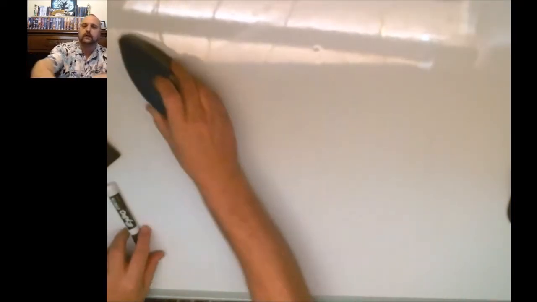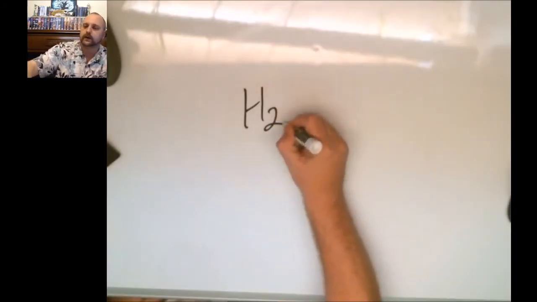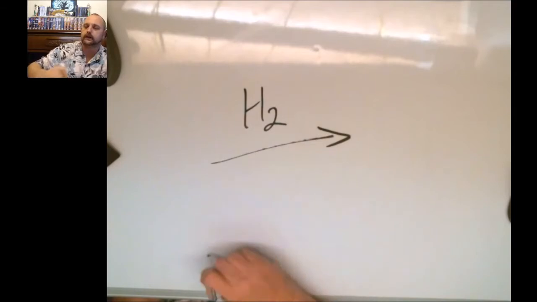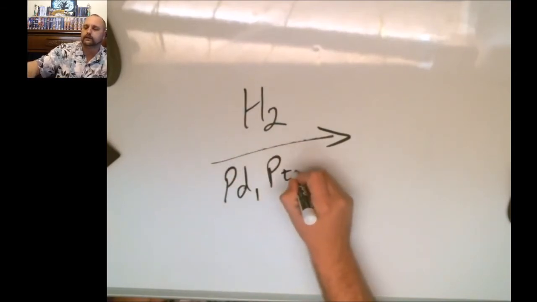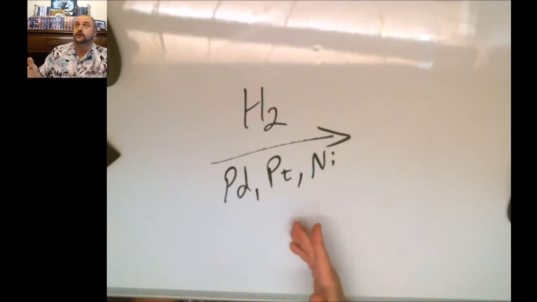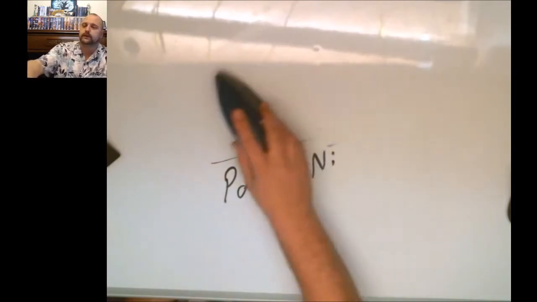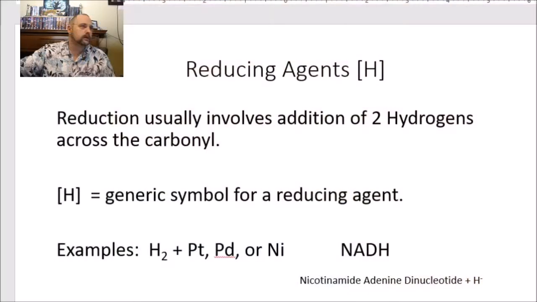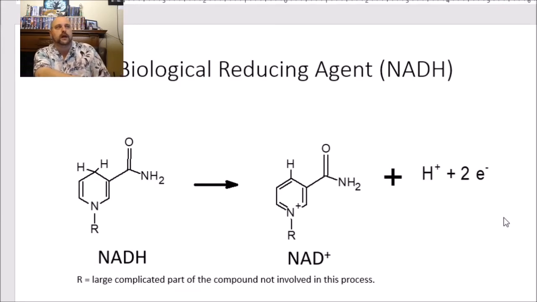And the best one by far, we said we just take hydrogen and we needed a catalyst, palladium or platinum or nickel. And so that is a reduction. It was also our hydrogenation. So we'll use both of those terms now. And so when we do this, we can use not only the palladium, platinum, and nickel, but we also have NADH, and that's what your body uses. And so it's just a nice way of reducing it.